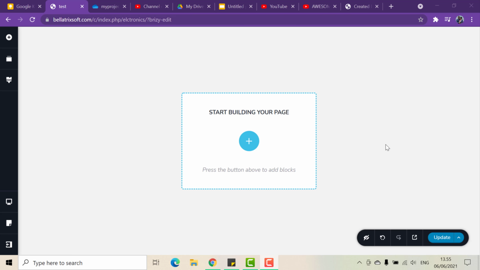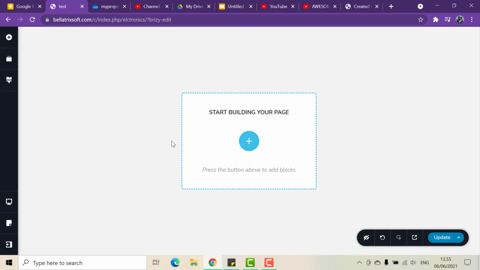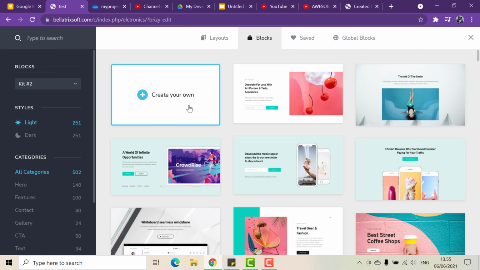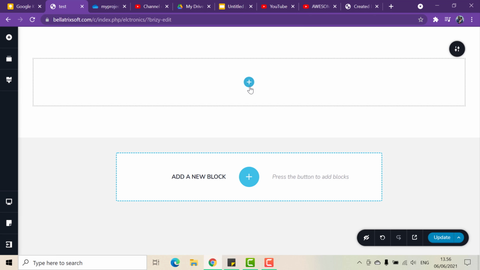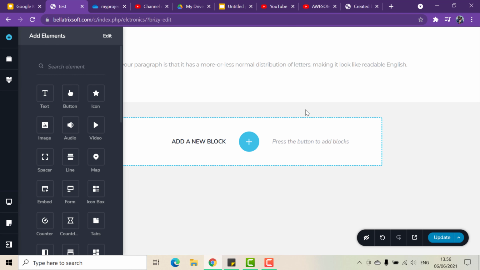So this time I'm going to show you how you can save your own text template so that you don't have to make it again and again. Or it could be that sometimes the text element that's already there is not something you'd like to use. You want your own font, your own style. So just go there, create your own, and press this plus button, bring this text item here.